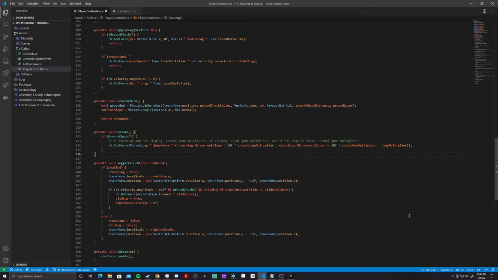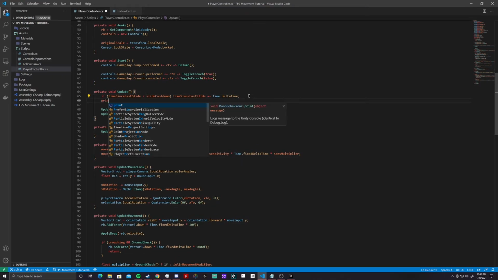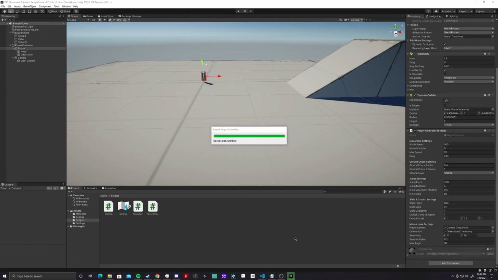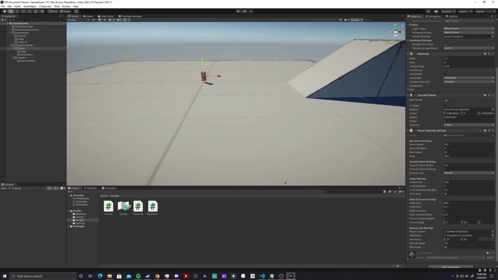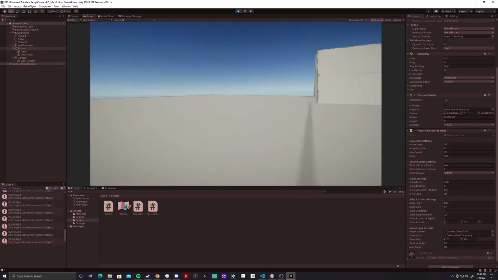This will be easier when you come back to this and you're like, what did I write here? But you don't have to do this. I'm just doing this for demonstration purposes again. I'm going to write our current slope to the console so we can see that that is working. Alright, now we should have implemented our slide jump modifier correctly.